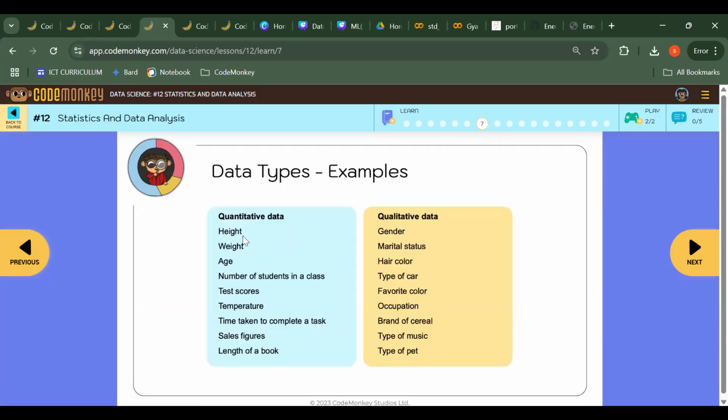Let's learn from an example here. Quantitative means numerical data. Height is numerical; we measure height in numbers. For example, my height is 153 centimeters. Your height is measured numerically, and so is age. That kind of data is called quantitative data. Qualitative data means categorical. Gender is an example. We say female, male or whatever you belong to, and those are categorical, which is qualitative data.